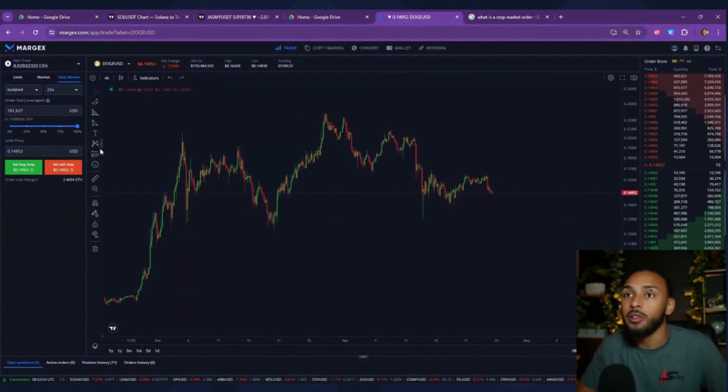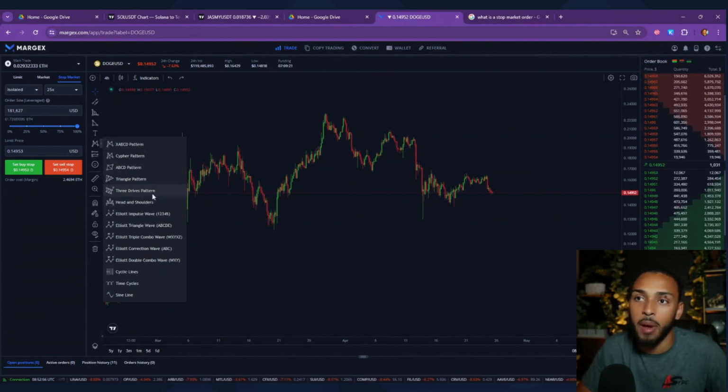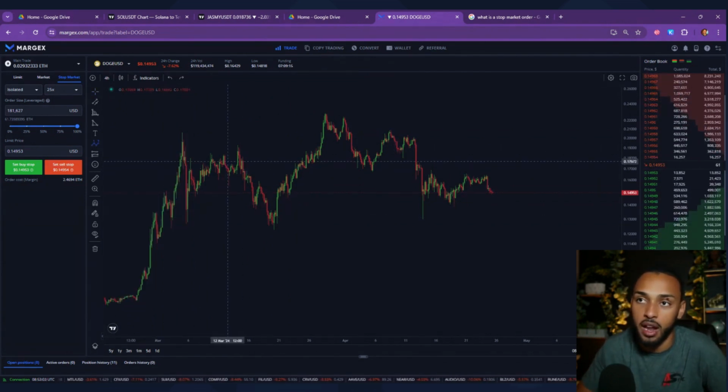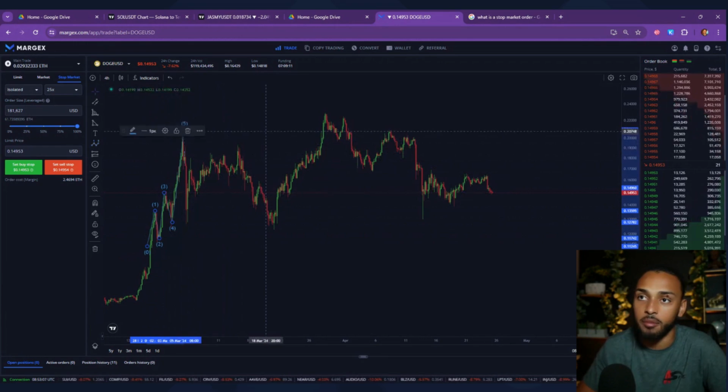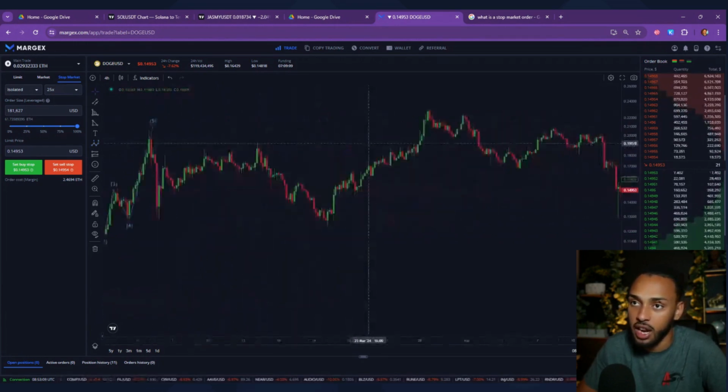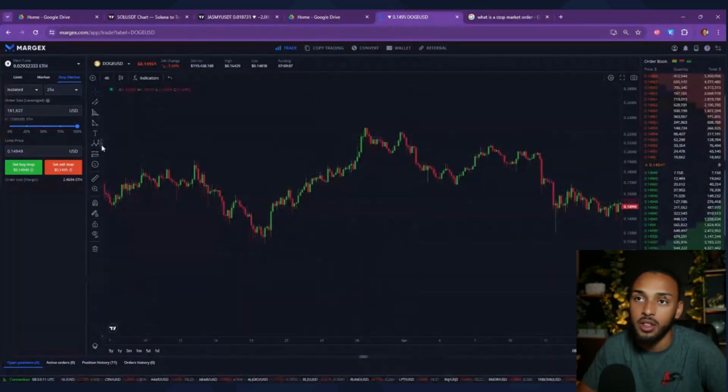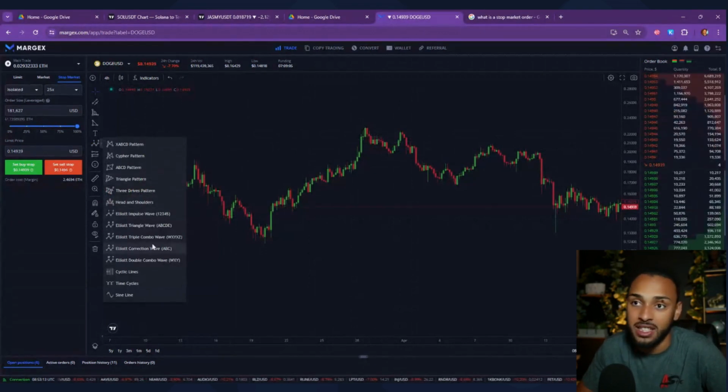Now, moving a little bit further along here, what we can see is we then have our pattern-based tools. So we have maybe our ABCD patterns. We have our Elliott wave patterns, Elliott impulse wave patterns, right? You can go in and track maybe 1, 2, 3, 4, 5. Boom. You can track your Elliott waves. You can track the different impulse waves. You can do everything structurally or pattern-based here, which is pretty cool.